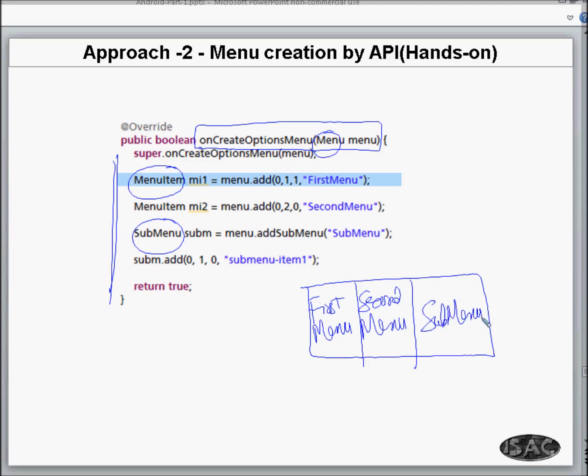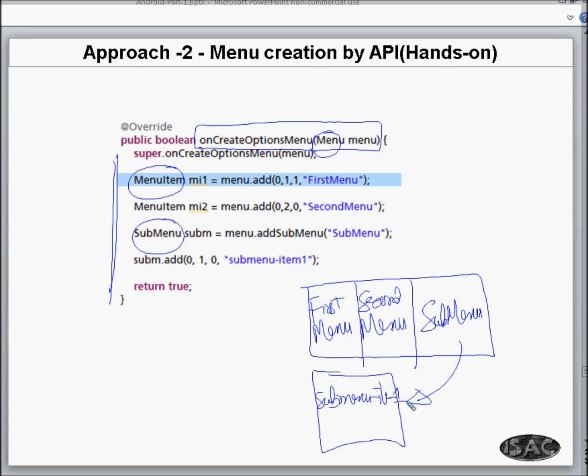This is the way this code will create the menu. And what it will do, when you click this, it will launch a floating menu called submenu item 1. So this code is going to produce this kind of a menu.